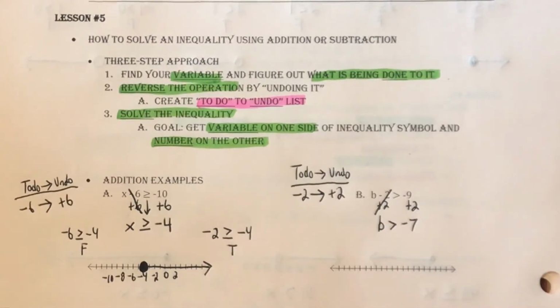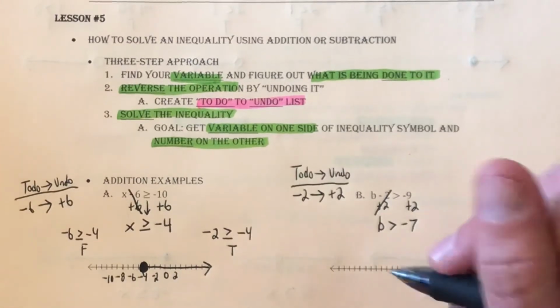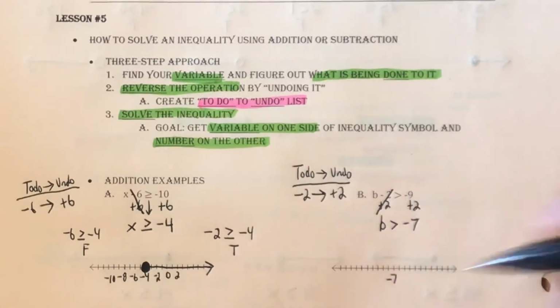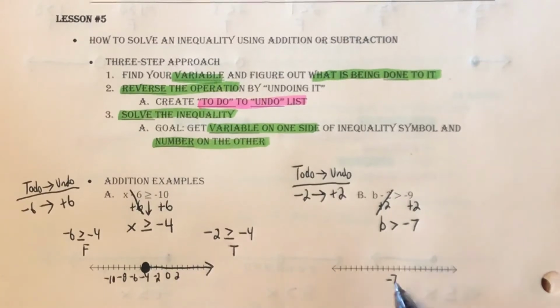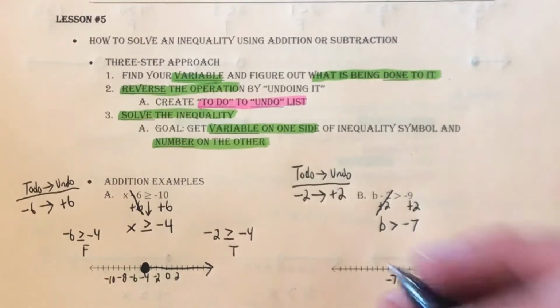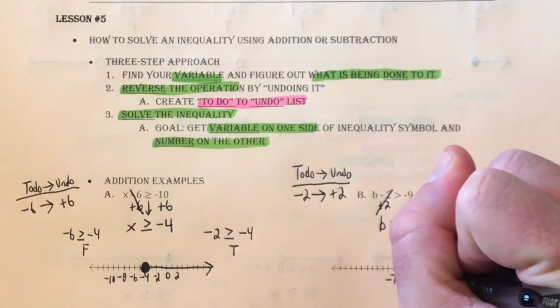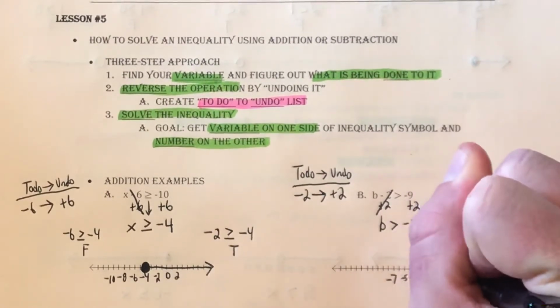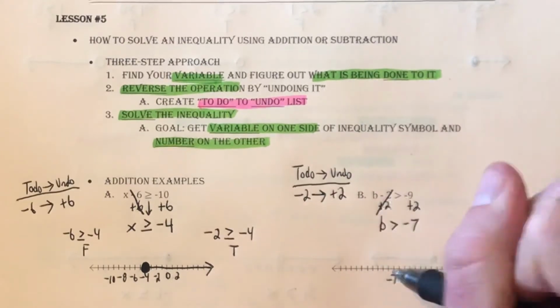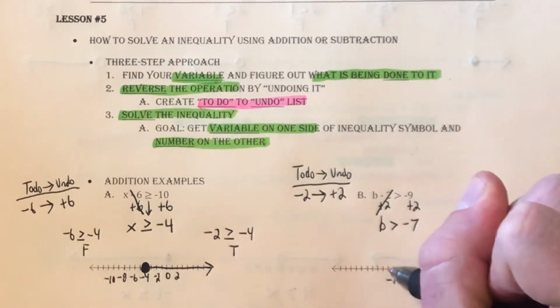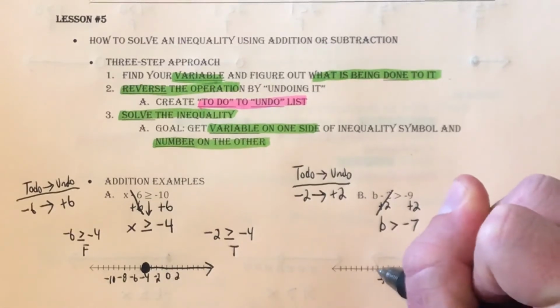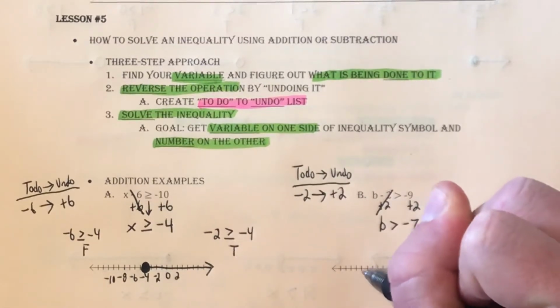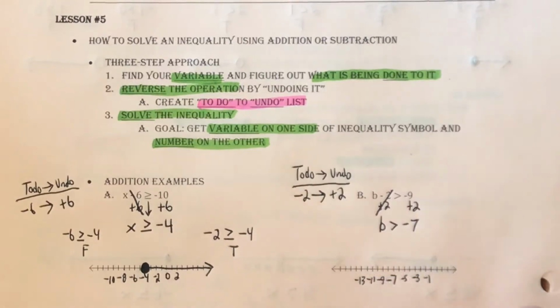Well, now I need to go in and I need to actually graph that. So again, I'm going to start with the number -7 here in the middle. That's just nice and easy. And then skipping every other dash, I'm going to count by 2's. So moving towards the right, that would make this -6, -5, -4, -3, -2, -1. And moving towards the left, that would be -8, -9, -10, -11, -12, -13. So there we go. We got a nice labeled graph, easy to see. Numbers are easy to follow on what we're counting by.